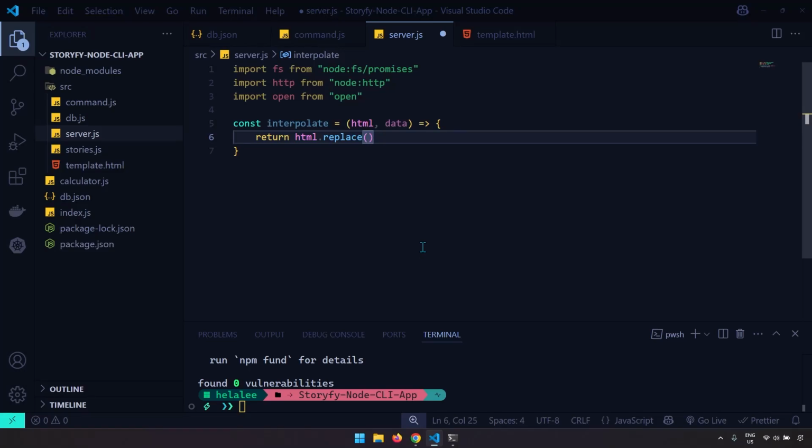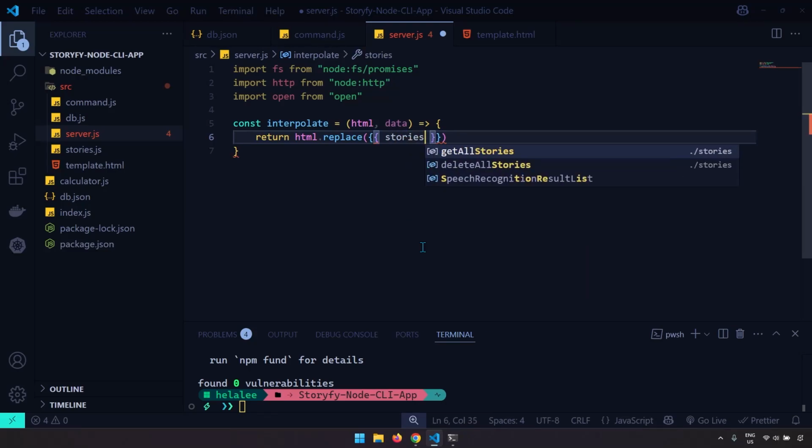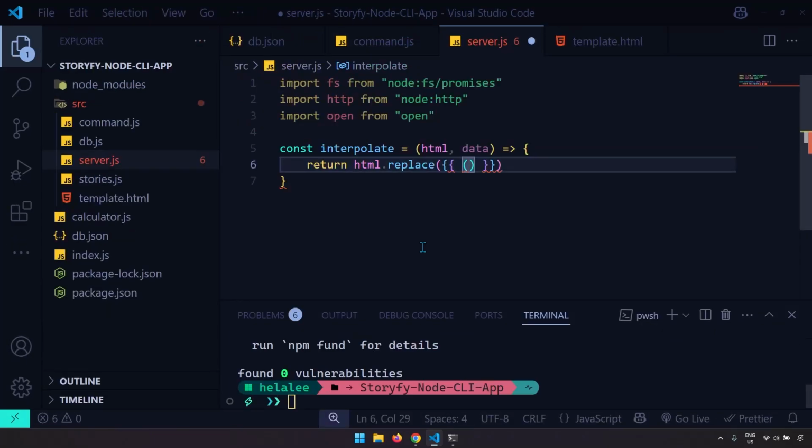This could be a practice activity for you as well. So what is the pattern that we want to take a look at? So here we have one curly brace, another curly brace, and then within there we have stories. Now, you could call this string stories, or you could call it whatever you want. So instead of saying that this is stories, let me zoom this in.